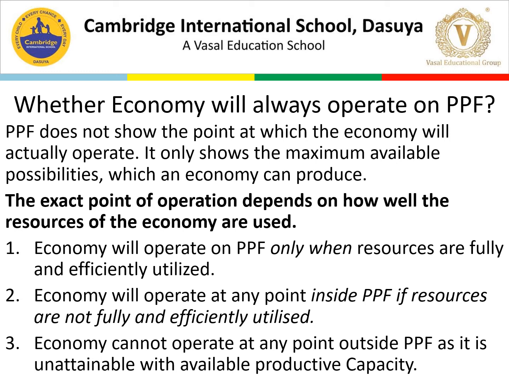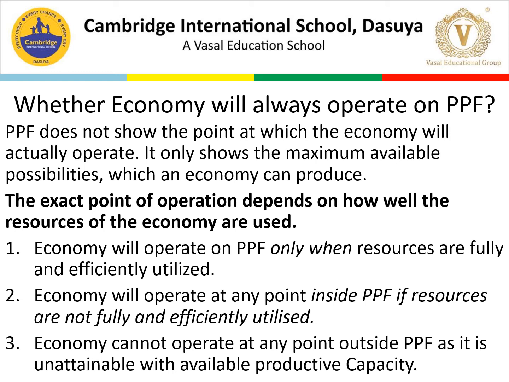I'll show you in detail with the next picture. The second point is the economy will operate at any point inside the PPF if resources are not fully and efficiently utilized. When the resources are not fully utilized, the points will lie inside the PPF. This shows that all the resources are not fully and efficiently utilized.